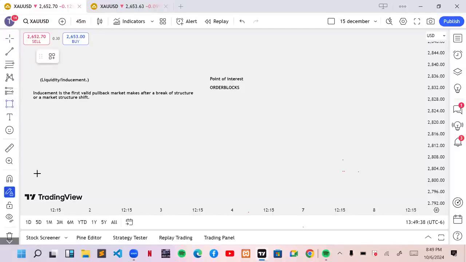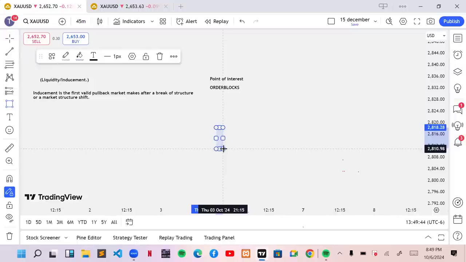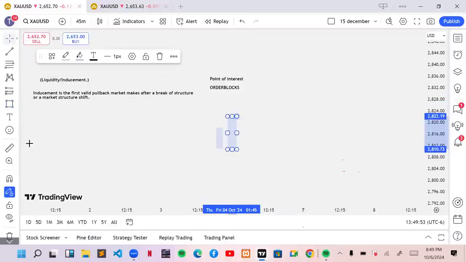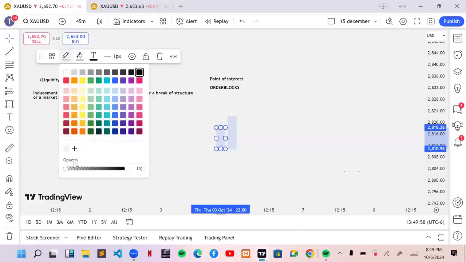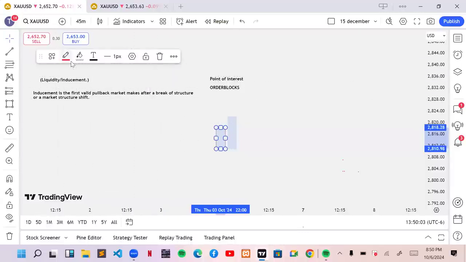How do you identify a bullish order block? For a bullish order block, you will see a bearish candle and then you will see a bullish candle engulf it. So something like this. This is what a bullish order block looks like when you're looking for buys. You see a bearish candle, you see a bullish one engulf it. So let me make it look more like the ones you would see on your chart.